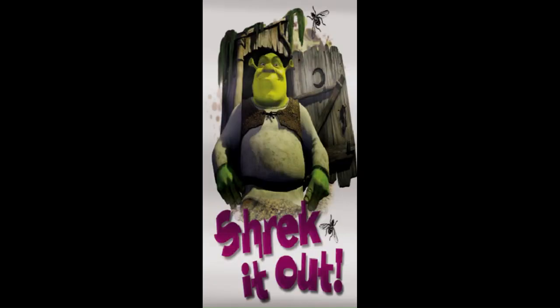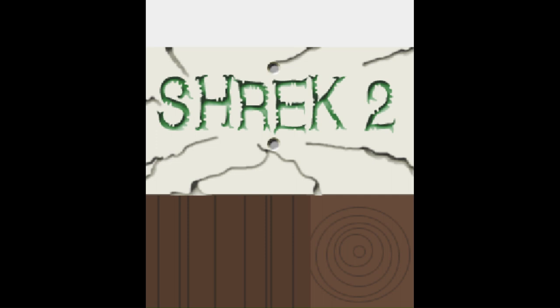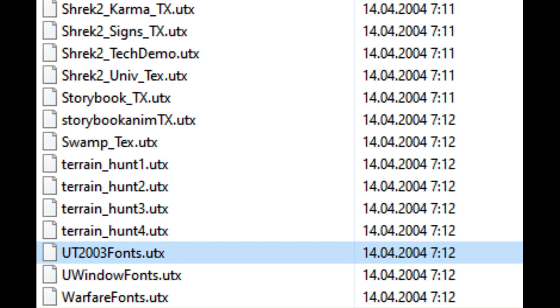The files contain this poster of Shrek. In the folder with name Tech Demo Folder, there is this writing. In the fonts, there is Unreal Tournament font 2003. One of the sounds is signed with a sphere word.